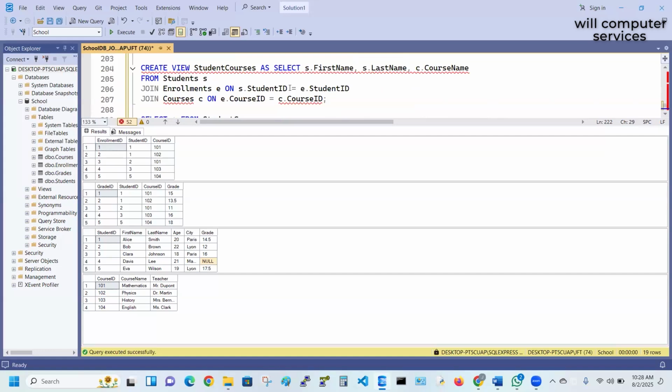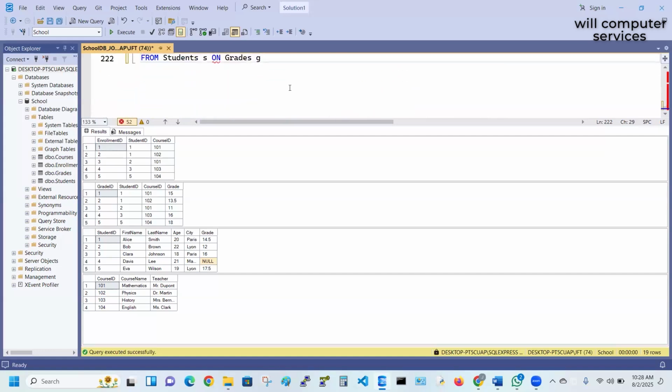I have to join them first. So student, we are joining.